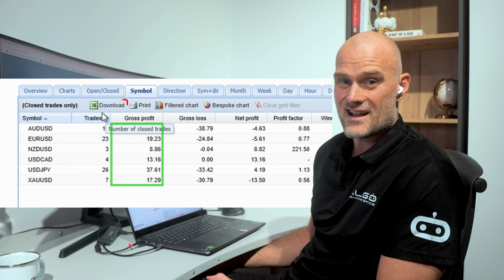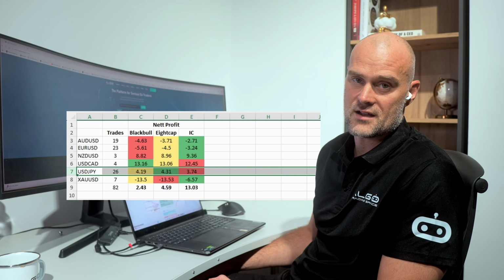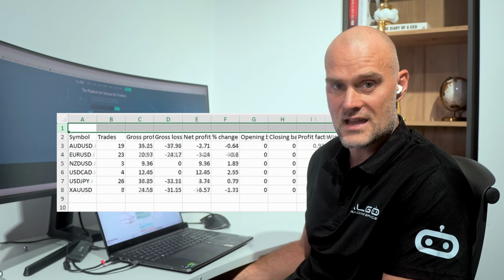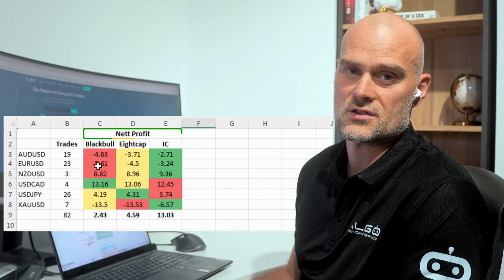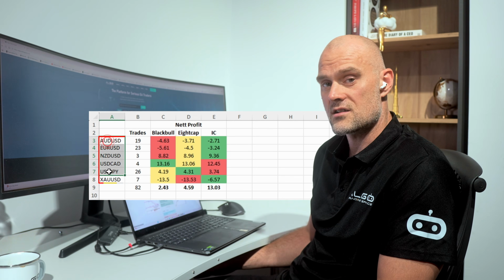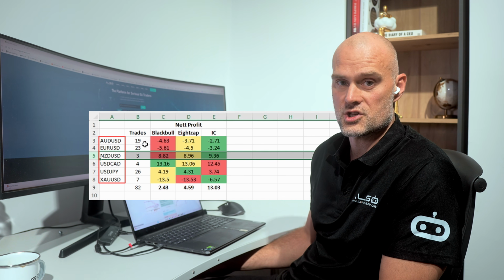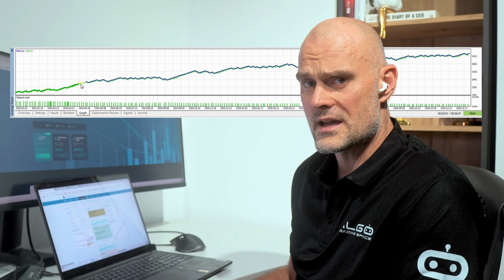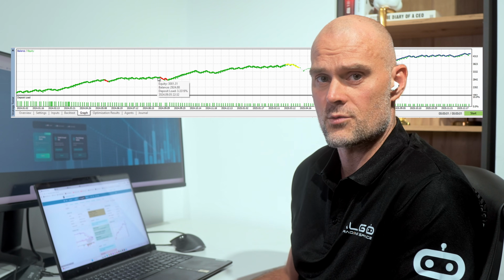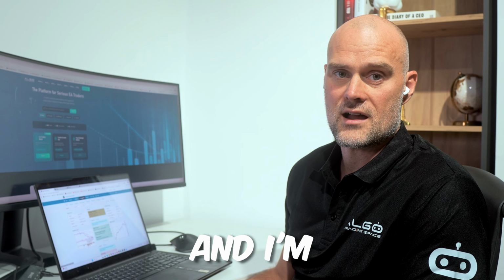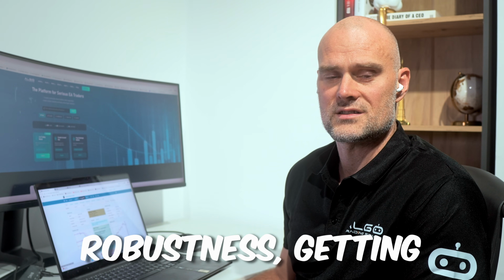On each broker, I actually even opened different types of accounts. So one of them has a standard account where the trading costs are included in the spreads, and another one is the prime account, for example, where we have commission and lower spreads. I'm not trying to make profits with these accounts. I really want to risk as little as possible. So for each strategy I'm trading to test them out, I'm trading the lowest lot size of 0.01, and I'm just comparing results, assessing robustness, getting a feel for them.